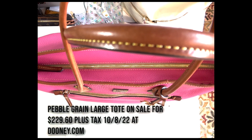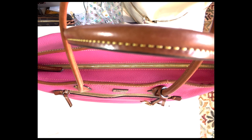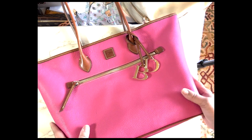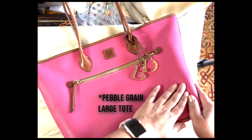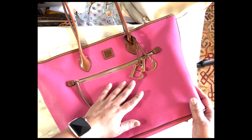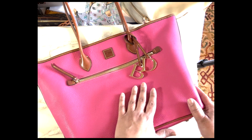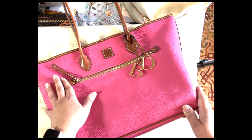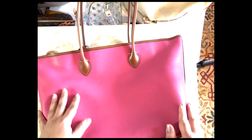Okay, what is this? This is a large shopper. Okay, so the computer satchel that I bought, I felt like it was too tight with my work computer, because my work computer was large. So I decided to purchase this large pebble hot pink shopper with a zipper. And I loved it. I used this for work. It fit my work computer. It fit a whole bunch of stuff. This could fit your computer, your lunch, your binder. If you need a large bag, this is your bag right here.